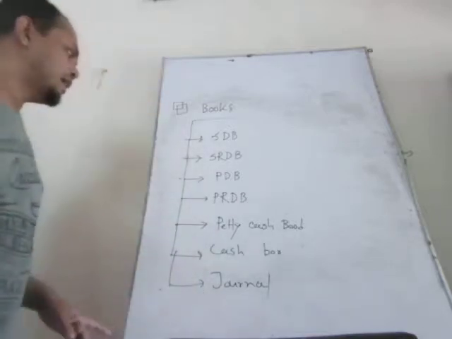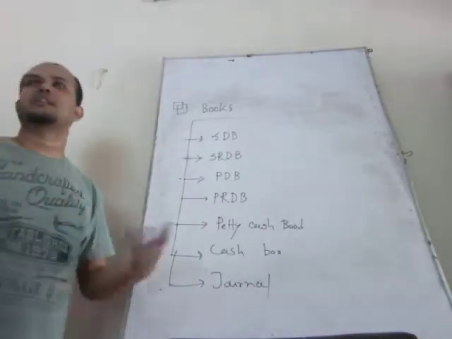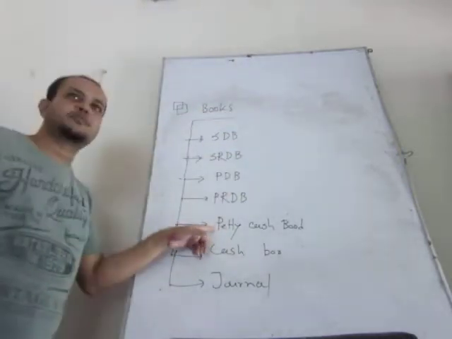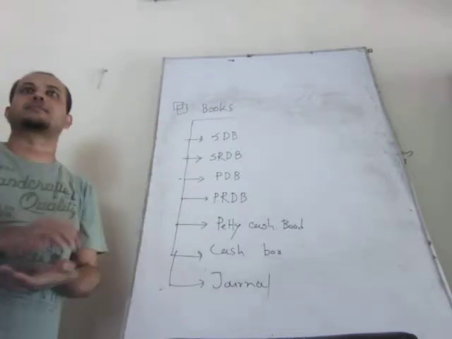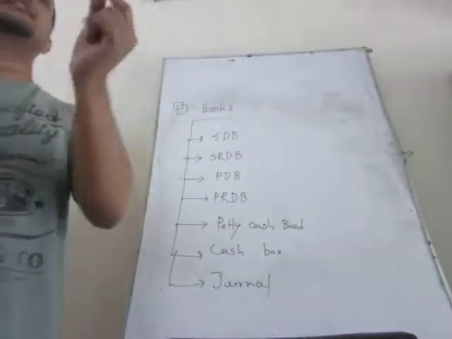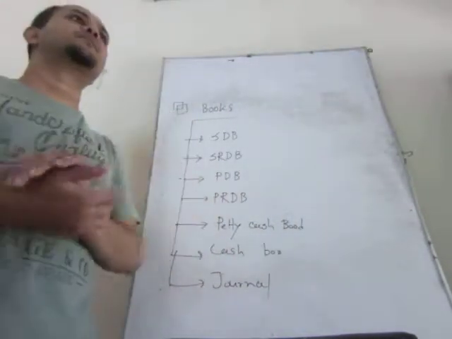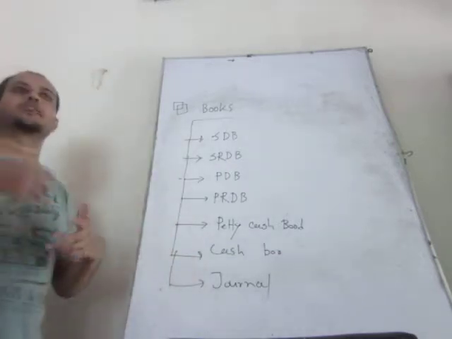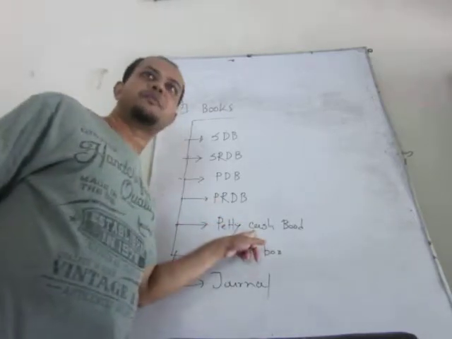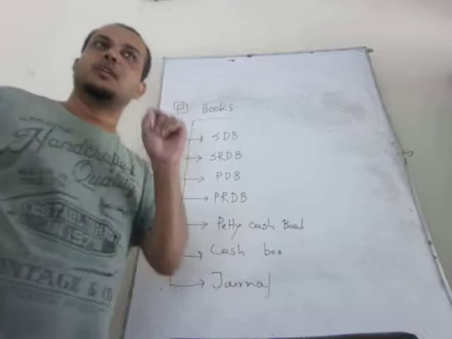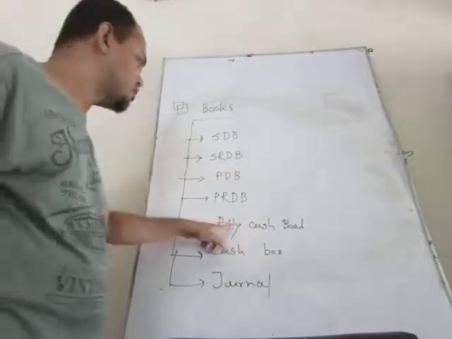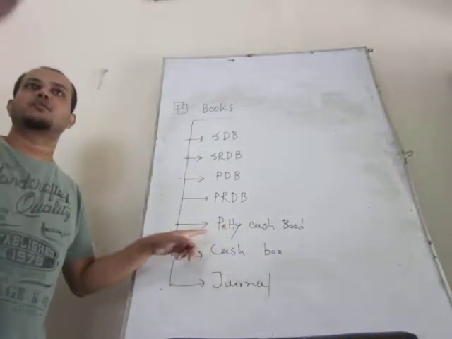Then petty cash book. The petty cash book is just like the cash book. But the fact is, petty cash is a kind of basket, normally a smaller amount retained by the business to meet the daily smaller expenses. For example, today you have to entertain some of your customers. So this entertainment expense is committed from petty cash. So the petty cash book records all kinds of cash-related transactions. No kinds of credit transactions are recorded in petty cash.